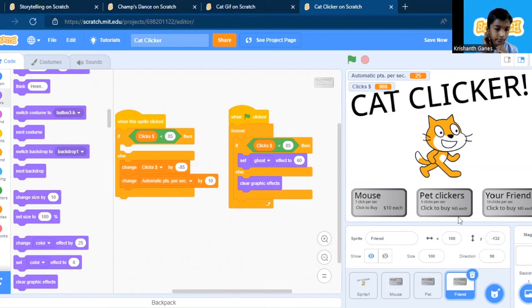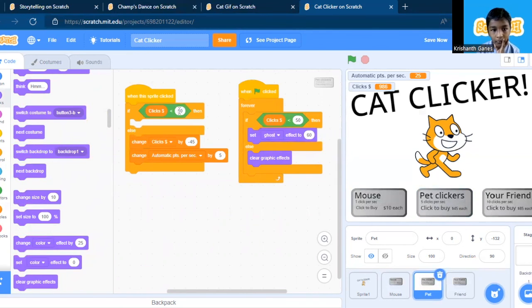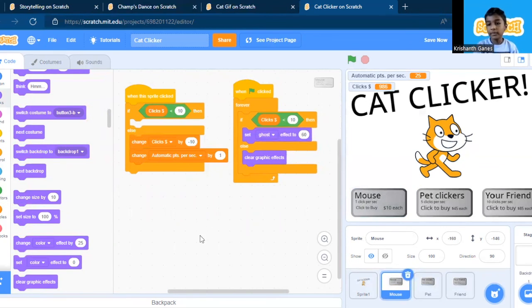Then over here, we have $85, 85, 85, -85, because this is $85 each. Now we do 45, 45, -45, and 10, 10, -10. You could change these numbers to however many clicks per second you have and how much each costs.